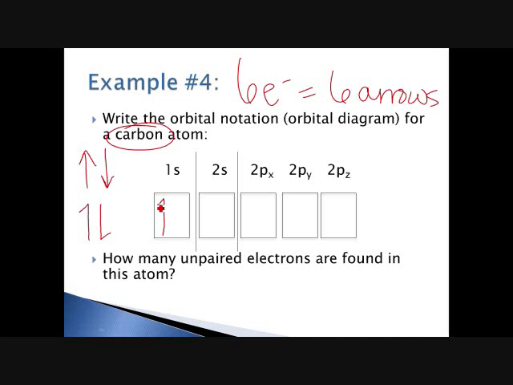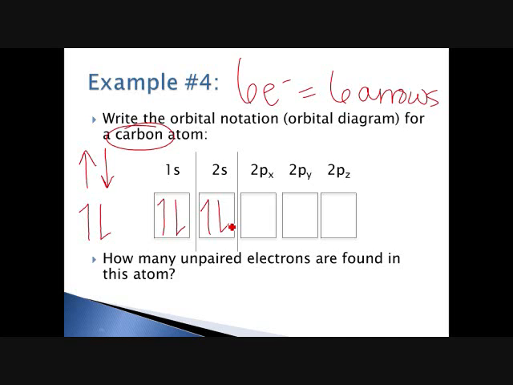So I'm going to go up first in my 1s, so that's 1 arrow, 1 electron, 5 to go. So I need to put the second one in the 1s, pointing in the opposite direction. So that means the 1s orbital is filled, because it has 2, and it can only hold 2. So now we can move on to the 2s. So I put my third one up, because that's what I decided I'm going to put up first. And that is the third. Fourth is pointed downward. That is 4 electrons. We still need 2 more, but the 2s is now full because it has 2 arrows.